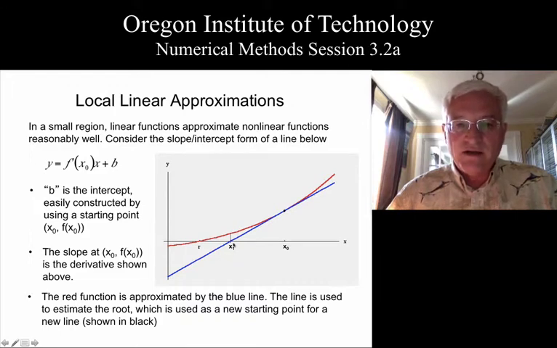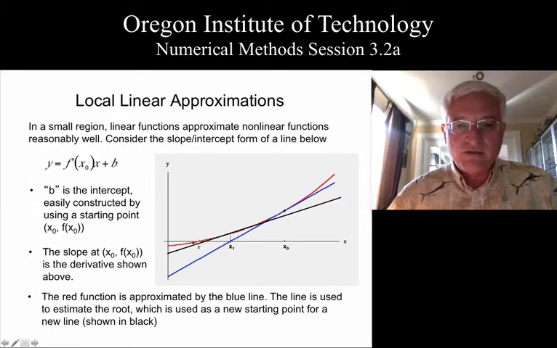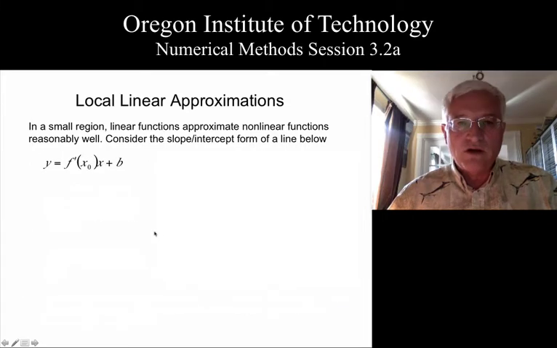x1, now probably being superior to x0, could be plugged right back into our root finding system, and we could start it again, coming up with yet a better approximation as represented with this black line on where that root goes. Now you can see visually that that seemed to be a great improvement over the blue line, and in fact it typically is. If you do the whole process again, you'll come up with an x2 that's sitting quite close to the root, and by the time you run a tangent line from that point, you're going to be almost dead on. So just graphically, this method seems to have a lot of appeal. So let's go ahead and do the algebra and see where it goes.